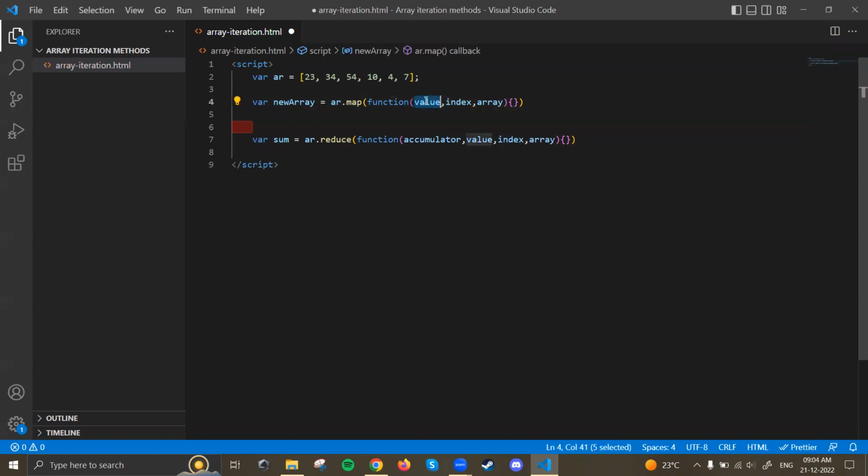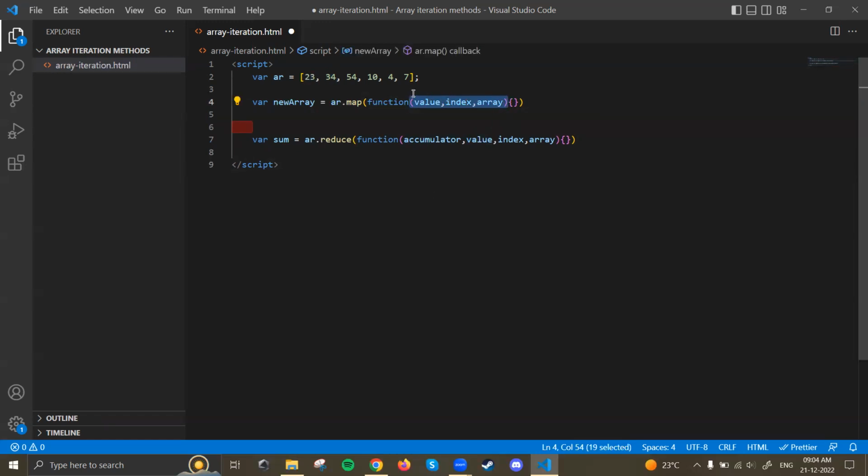So what is the value for the first time? For 23. Second time 34. Third time 54. Fourth time 10. Then 4 and 7, isn't it? But here what happens is, the accumulator contains the first value 23. So that means for the first time, the value is 34.